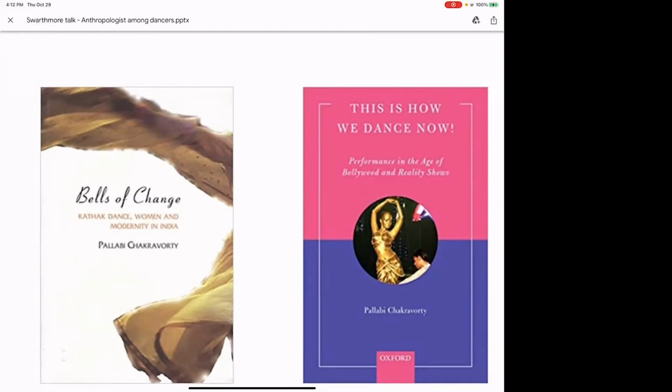And these were elite spaces, and these revivals of classical Indian dances, of which Kathak is a part, were generally done by elite women. So through that process, I was also interested in looking at the representations of women in classical Indian dances. Who are the women who are dancing, and what is represented through these dance styles? And it's not that I'm just looking at it from an objective perspective. I am a dancer myself. And I realized that we are usually representing Hindu goddesses through the Indian dance styles.